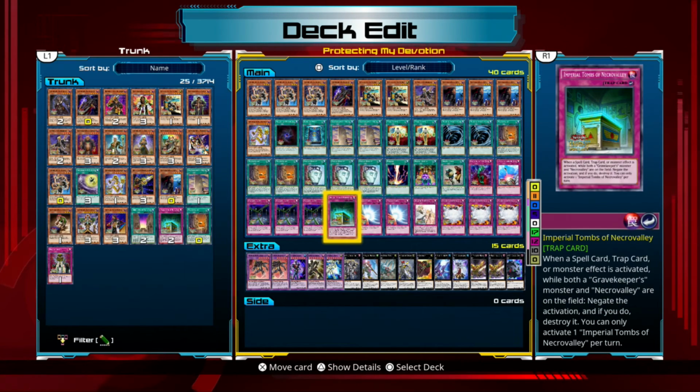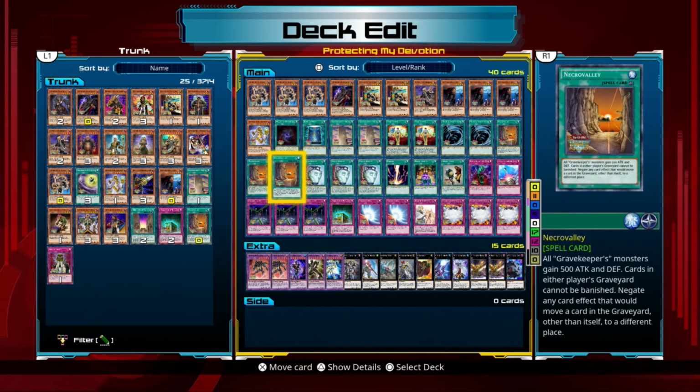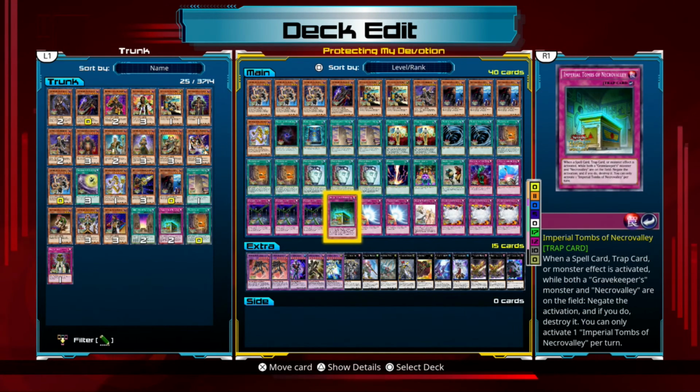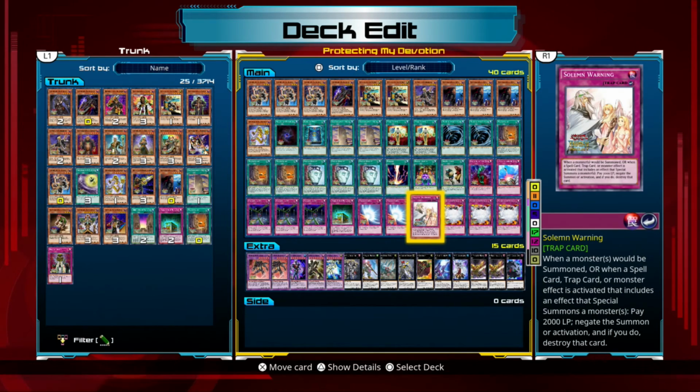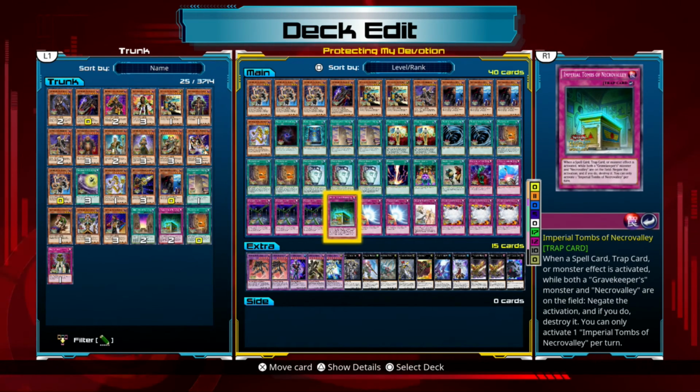The other card I want to highlight is Imperial Tombs of Necro Valley. I actually had this used against me and I was really surprised to see this. Basically this is a Solemn Warning for Gravekeepers only. It's a little slow in that you have to have a Gravekeepers monster and Necro Valley on the field in order to activate it. But if you do, you can negate any spell card, any trap card, or any monster effect and destroy it. It's a really great effect. It's kind of like Solemn Warning, except not just for special summoning. But yeah, I really like this effect.